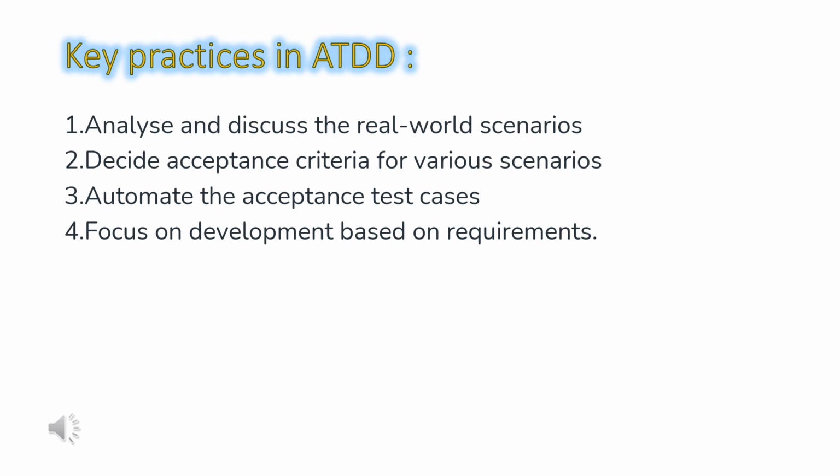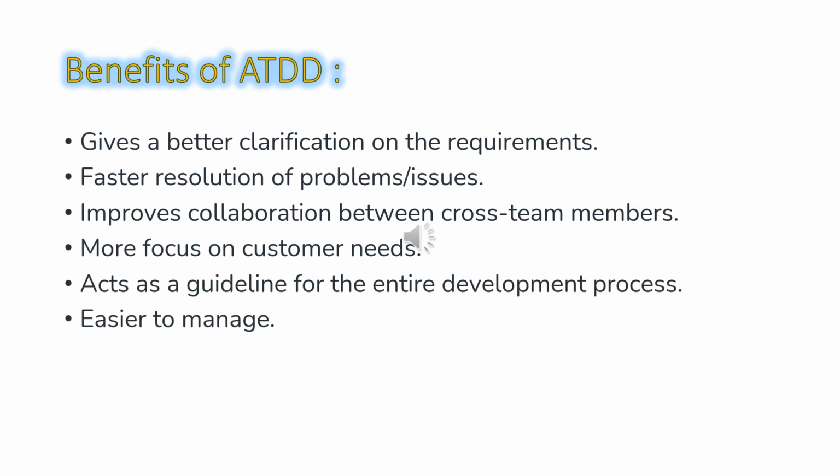So what are the key practices in ATDD? The first one is to analyze and discuss real-world scenarios, decide acceptance criteria for various scenarios, automate the acceptance test cases, and focus on development based on requirements. These are the key practices we need to carry out in ATDD. What are the benefits of ATDD? It gives better clarification of the requirements, faster resolution of problems and issues, improves collaboration between cross-team members, more focus on customer needs, acts as guidance for the entire development process, and is easier to manage. All those points we already discussed. The same thing is given from a different perspective here.